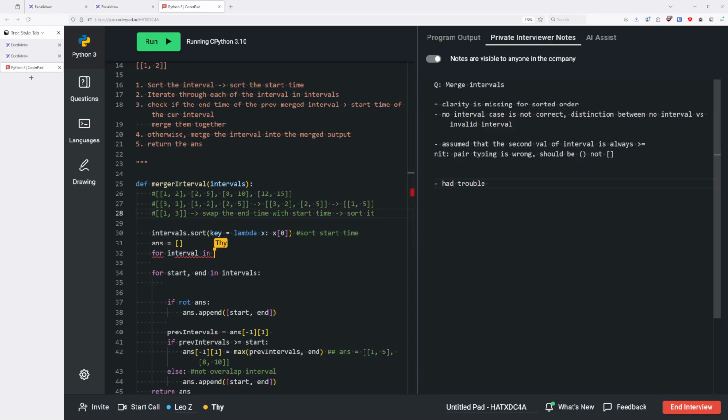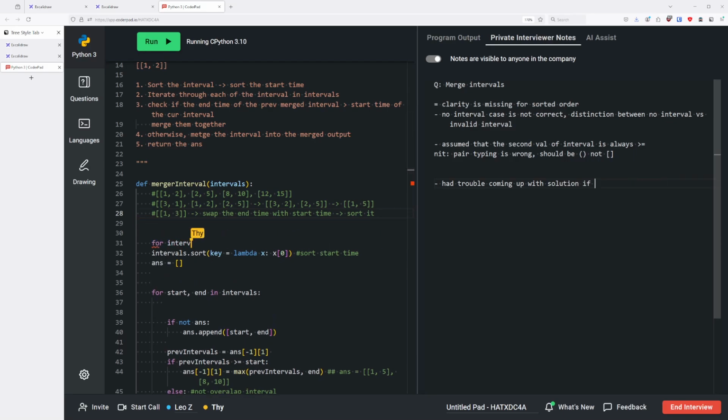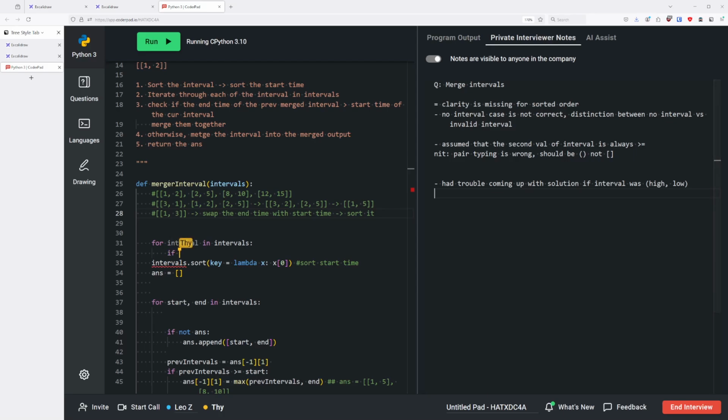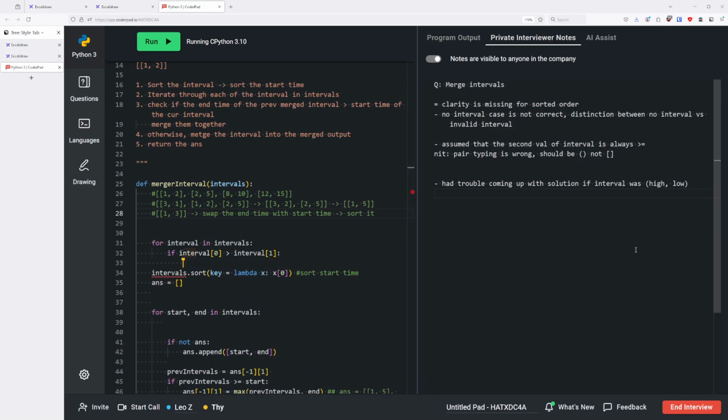So for interval in interval list, we need to check if the start time is greater than the end time. We will swap them.